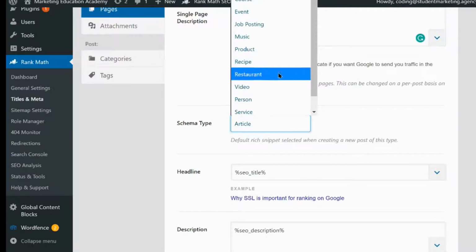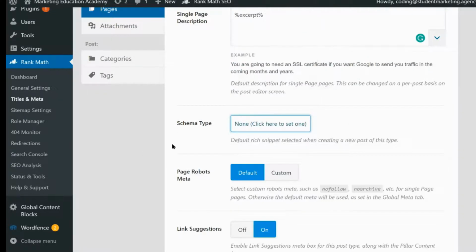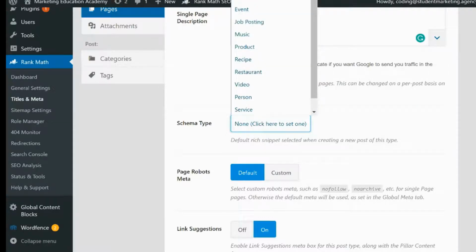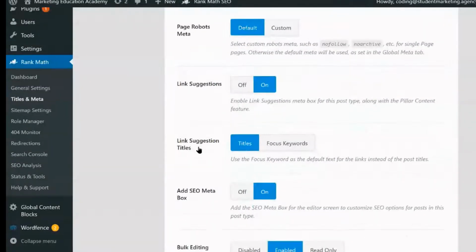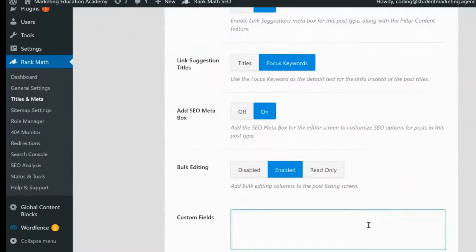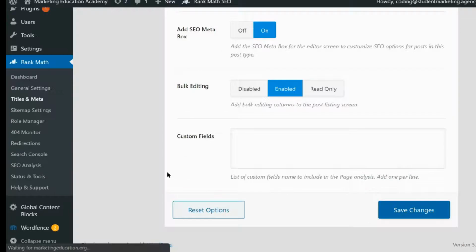Schema, we do not want to have any pages enabled for article, because some of your pages could be a contact or about us or a home page. So we don't want to label automatically that this is an article, because it's not. Focus keyword as well. Click save changes.